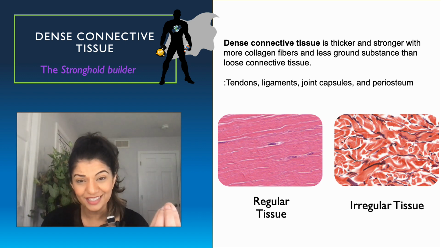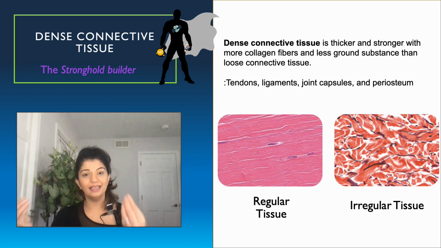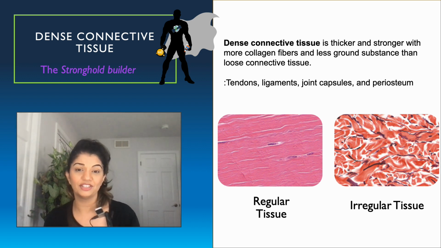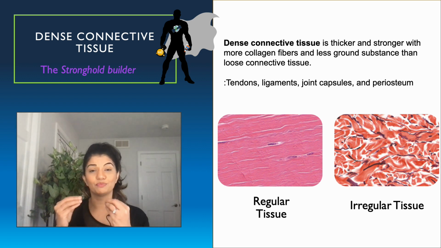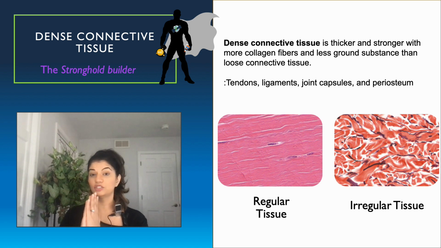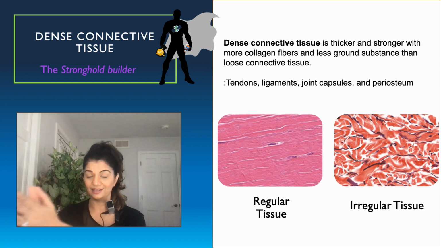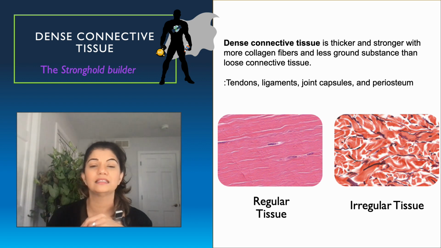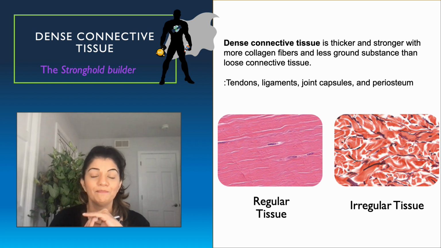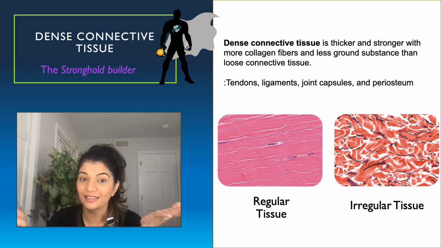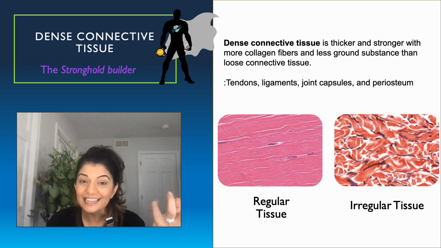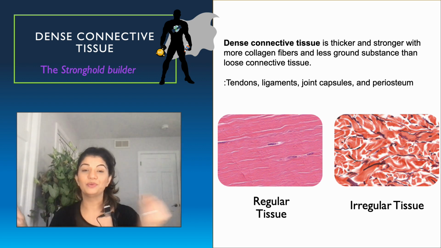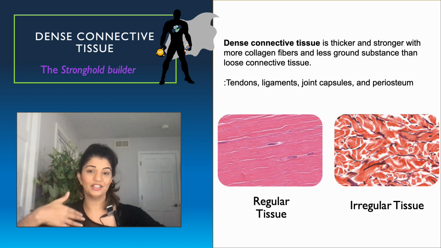But because they're in different directions, it gives us strength in multiple directions rather than just one, right? Dense regular connective tissue gives you strength, but only in one direction. This is sort of all over the place. So this crisscross pattern or layered arrangement makes it ideal for where? Where do you think this is going to be? Your skin, because the skin can withstand stresses from all directions.